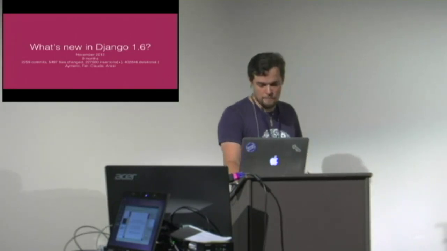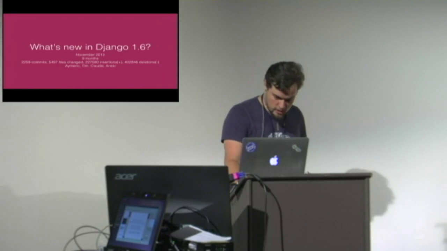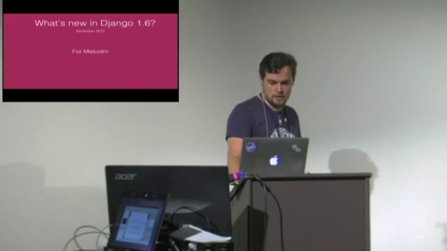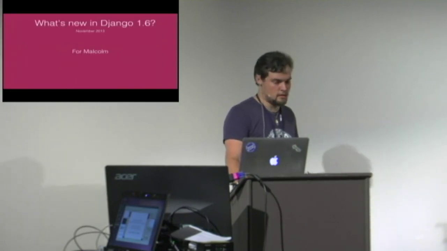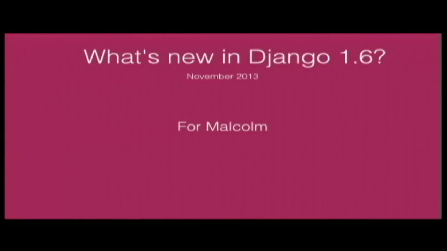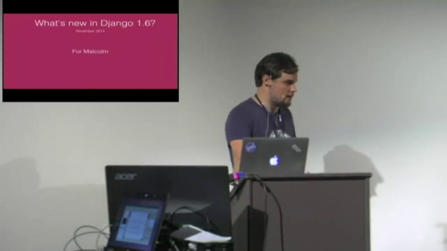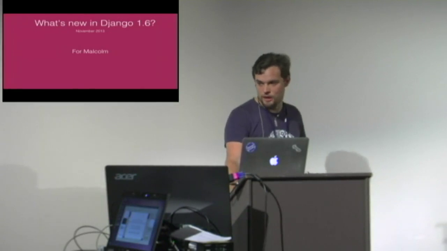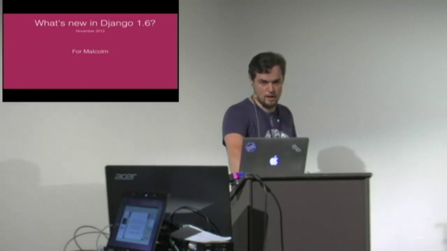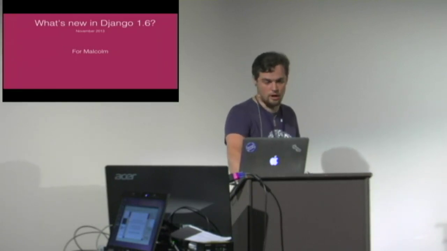At this point, I do need to pause and mention that Django 1.6 was released in honor of Malcolm Tredinnick. Those of you who have been around for a long time, which is most of you, will be aware that a lot of the stuff that happened in 1.0 and 1.1 release cycles was largely done by Malcolm. He rewrote a huge amount of code originally written by Jacob and Adrian and made it absolutely amazing. He was a brilliant person, immensely active with the support on Django users, and I'm very sad that I never got to meet him.